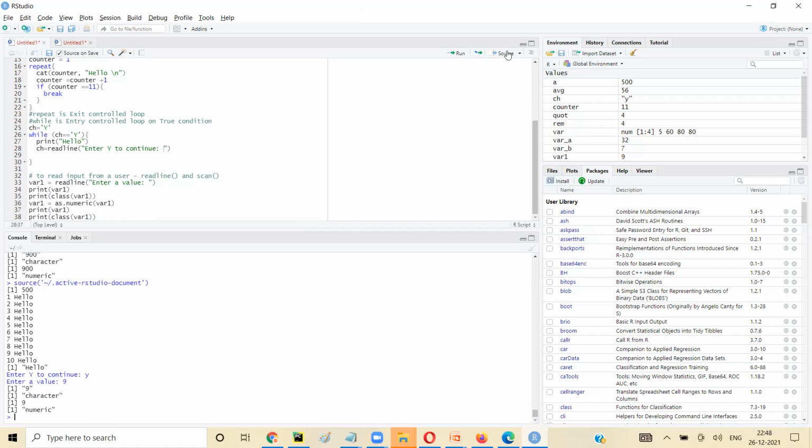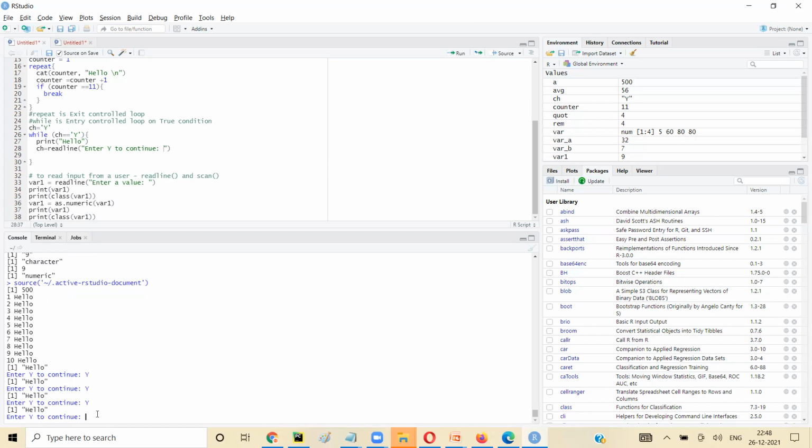Now I'll run it again, and if I want to continue printing hello again, I'll say Y. You see, it printed hello, asking me to enter Y again. Y, Y.